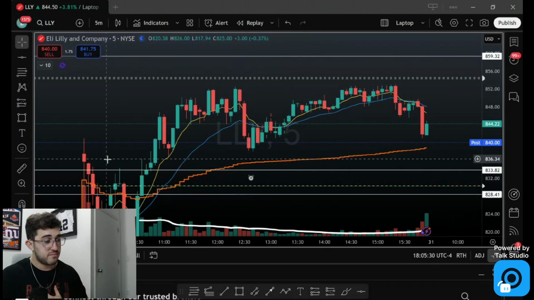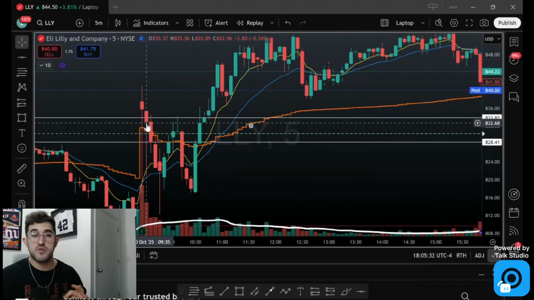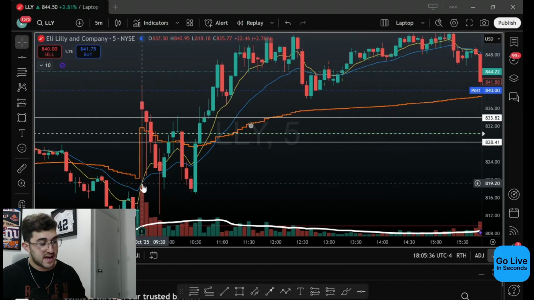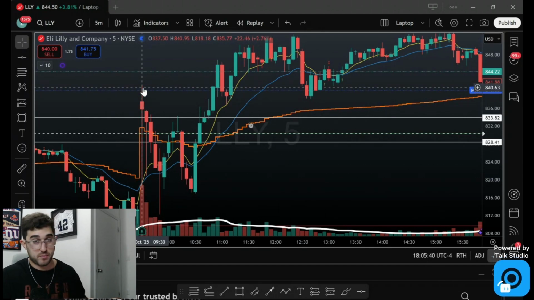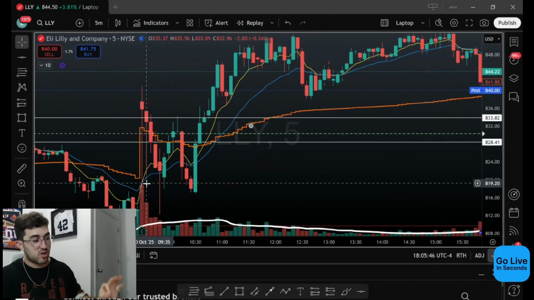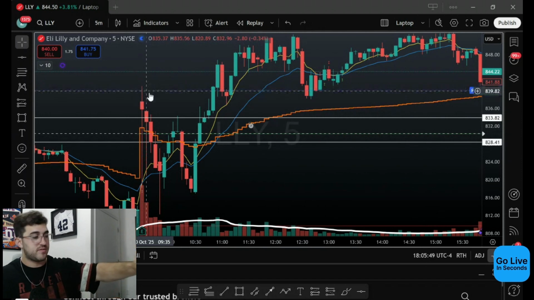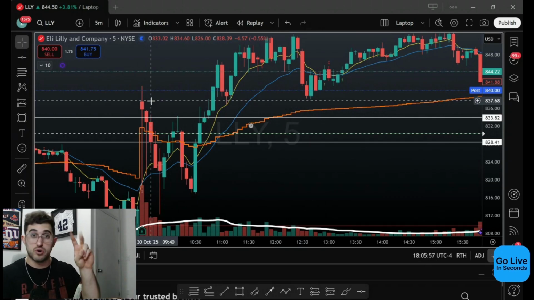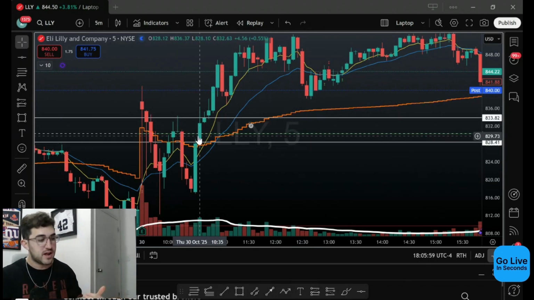The key thing for me is that taking this entry here, we were underneath the opening print. However, during this retest, we came down, spiked way lower, and actually came back above the opening print before closing the 5-minute candle underneath. So in real time, I saw this thing spike all the way down, spike all the way over the opening print, and then come back down. So we did break the opening print at one point, and because of that, I was willing to take the quote early entry.